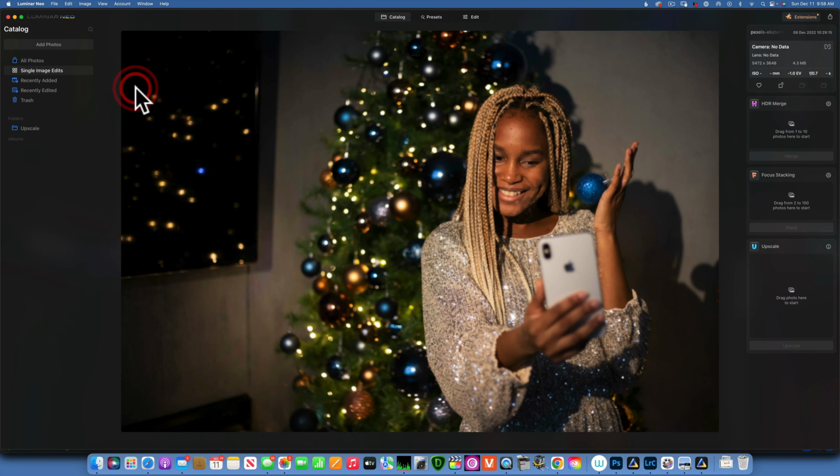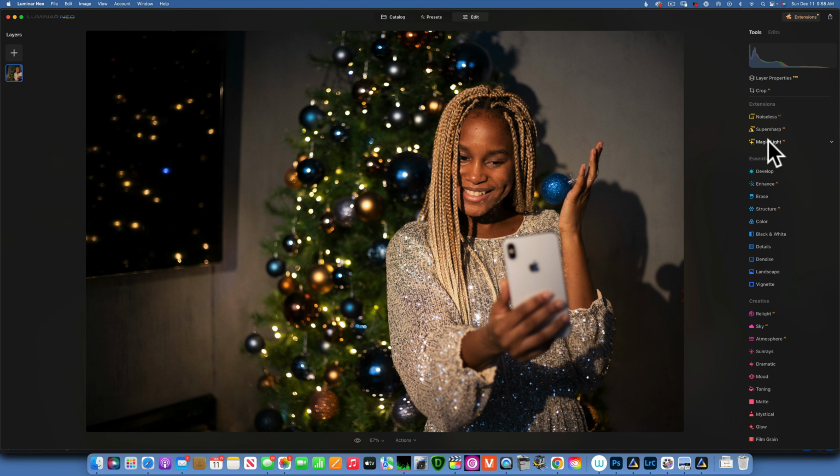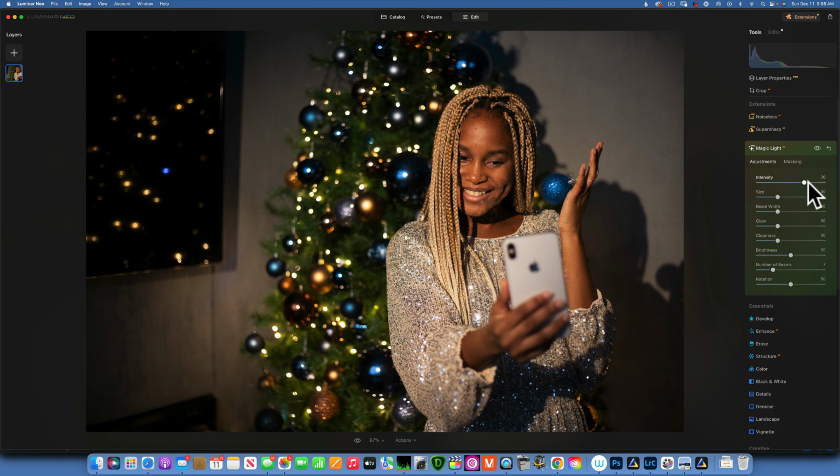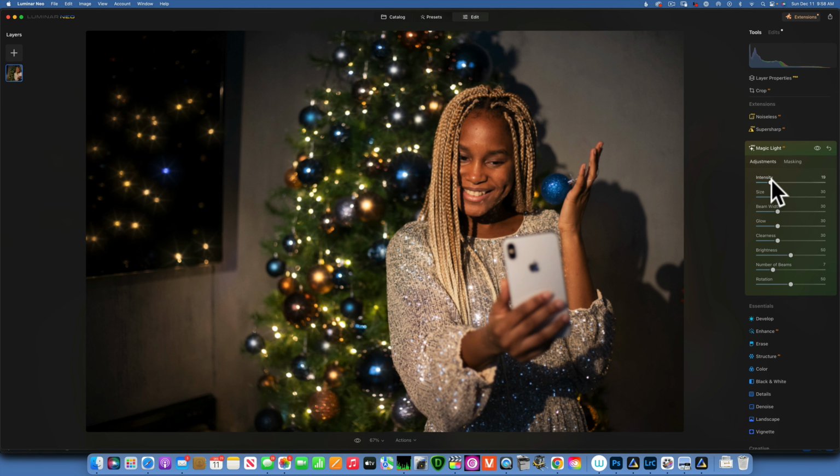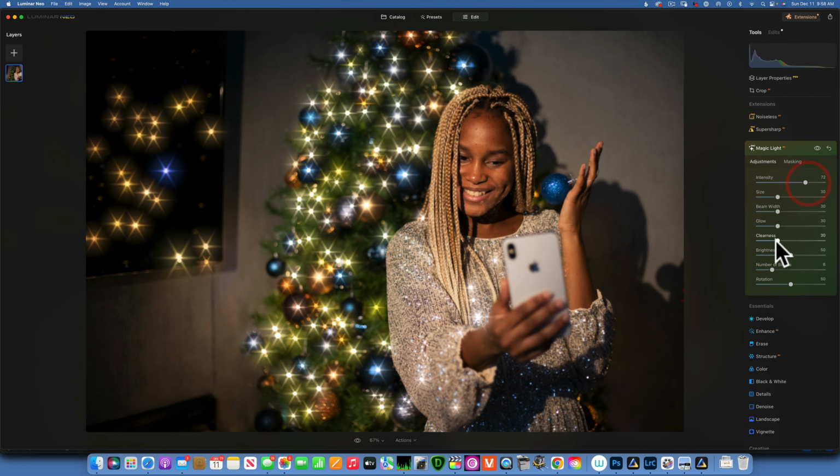This one over here. Now this is a lot of really bright lights, and I'm assuming it's going to pick up pretty much all of them. So magic light, intensity, and oh yes, we are getting all the lights in here. So just a little bit goes a long way. I'm going to reduce the number of beams to 6. And here I think you can see it, if I increase the intensity, let me increase the clearness.